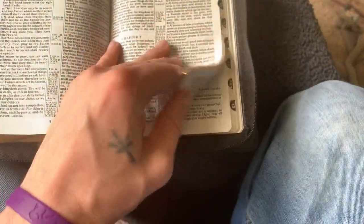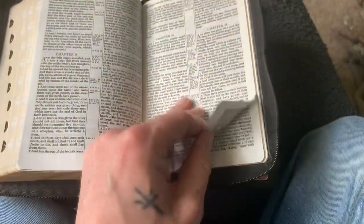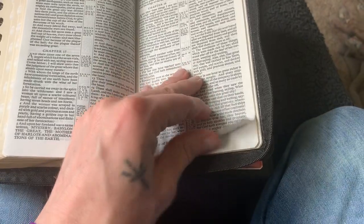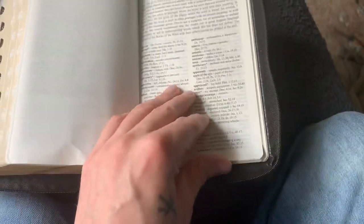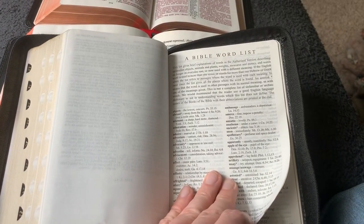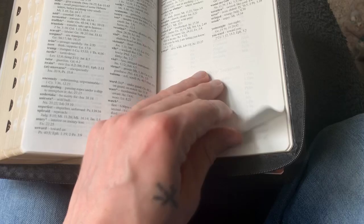Highly recommend this. So then after that, you'll have Revelations. Obviously, after Revelations, you have that little concordance. And they don't even call it a concordance, they call it a word list. Nice little reference there, not huge.